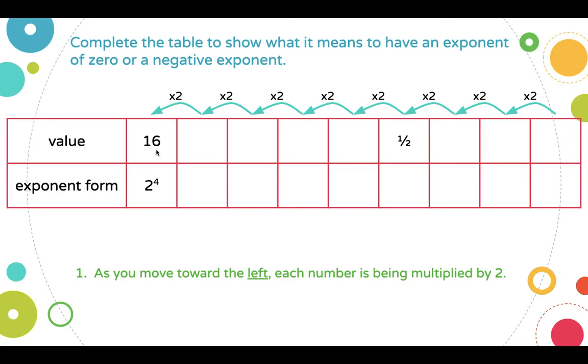So let's think about how these are interconnected. If we have a value of 16, the exponent form of 16 is 2 to the 4th power. If we expand 2 times 2 times 2 times 2, so that's 2 times itself 4 times, it is 16. Because 2 times 2 is 4, 4 times 2 is 8, 8 times 2 is 16. So these two are going to be connected. So we find our value, and then we have to do our exponent form. So what I want you to do is pause this video and try to fill in all our empty spaces.